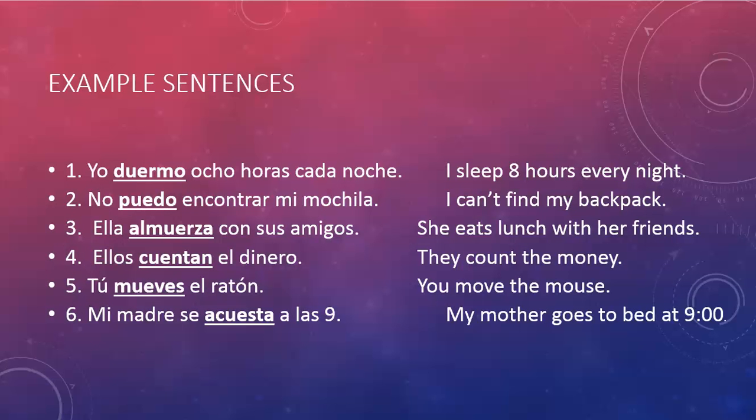Here are some example sentences for you. Yo duermo 8 horas cada noche. I sleep 8 hours every night. No puedo encontrar mi mochila. I can't find my backpack. Ella almuerza con sus amigos. She eats lunch with her friends. Ellos cuentan el dinero. They count the money. Tú mueves el ratón. You move the mouse. Mi madre se acuesta a las 9. My mother goes to bed at 9.